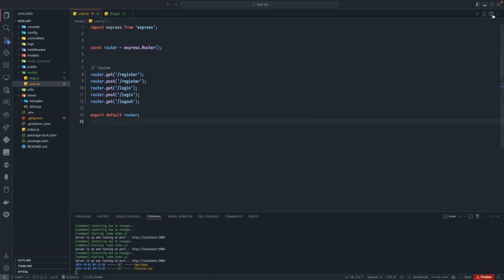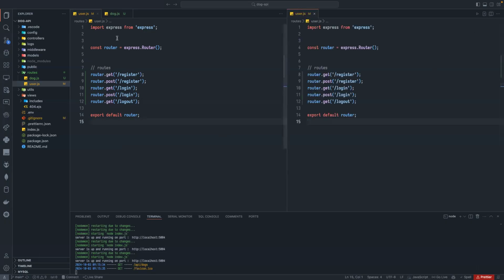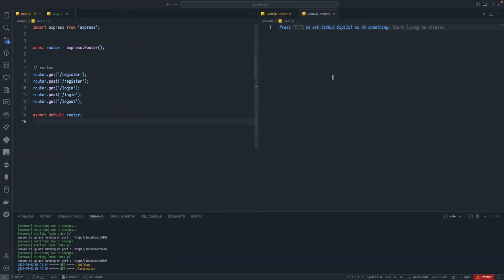So what I'm going to do here, I'm going to click on this one here. And of course, I will need a module here. Then the other step here will be the module. And I need a user module. So let me click on user module. And as you can see in user module, I have nothing at all. So what should I import first here?